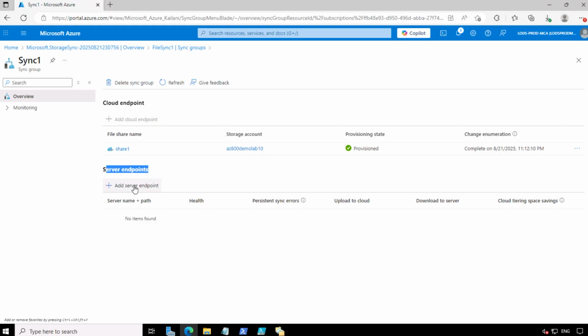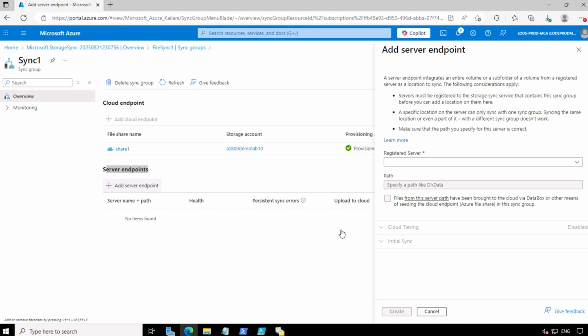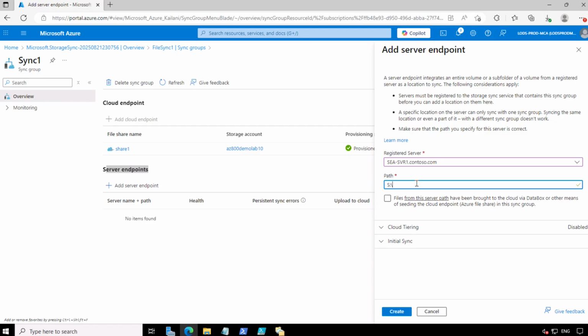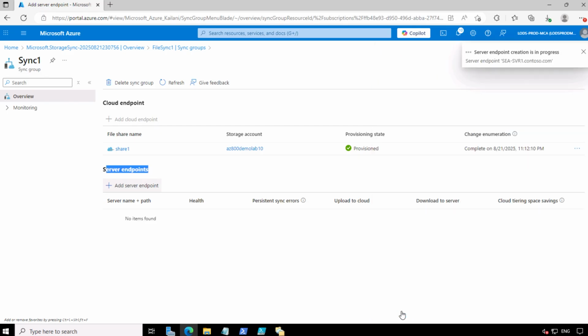So here we add the local server with Azure Sync Agent installed. And then we will set up a path for the file sync. So we will set this one as S drive data and click Create.